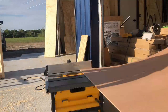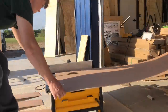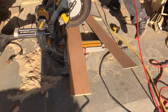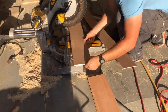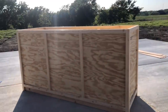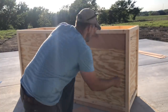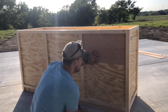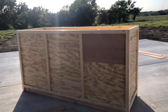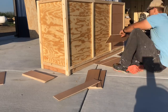Take your quarter inch birch utility panel and cut it up into six inch strips. I really recommend getting a little bit of help to do this. Once you cut those out, cut them up into 22 and 19 and a half inch pieces — I needed 15 at 22 inches and 10 at 19 and a half inches. Attach these directly to the half inch plywood using short finishing nails and a little bit of wood glue. There's about an eighth inch gap between each one — to be honest I would just eyeball it.